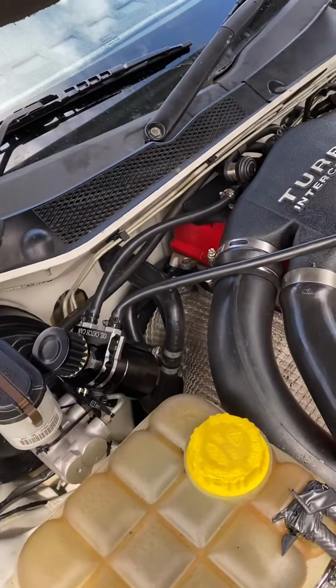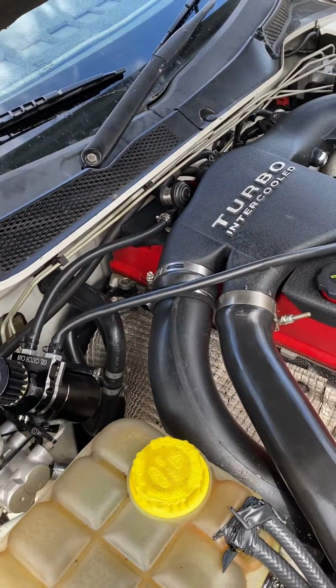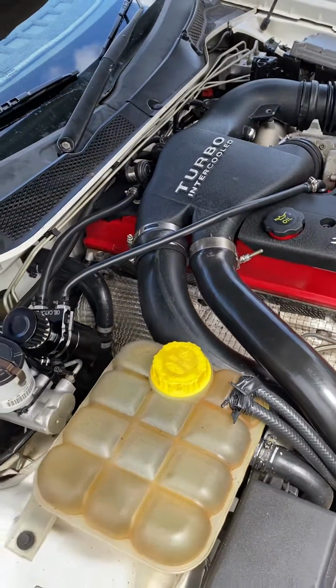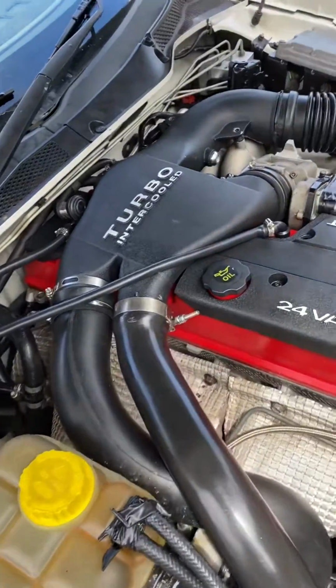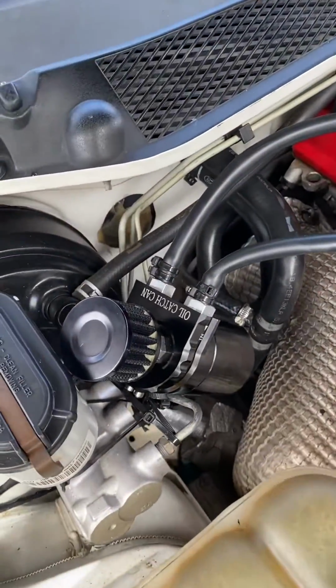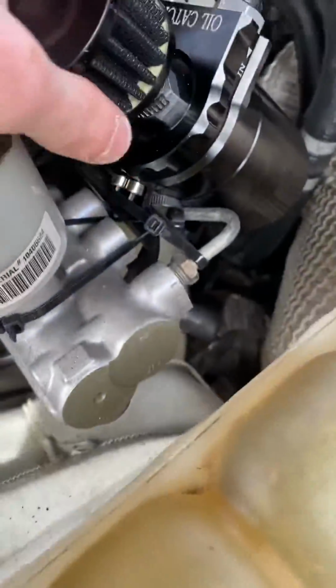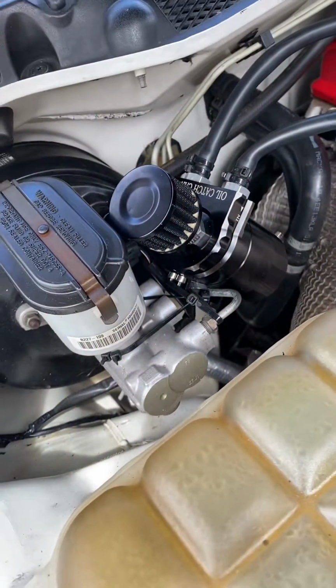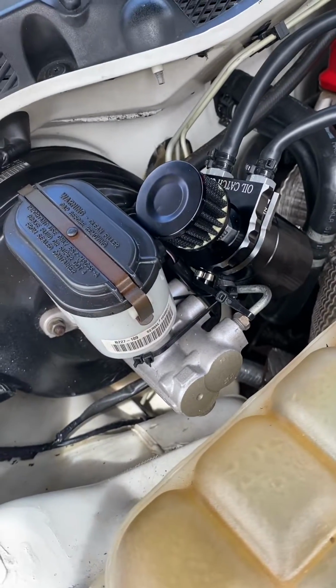One guy was like, oh, you're gonna get vacuum leaks, but I don't think I have had that problem. So it's pretty straightforward to install your catch can. I've just zip tied it to this brake line, although I don't think it's going to be a real permanent place for it.